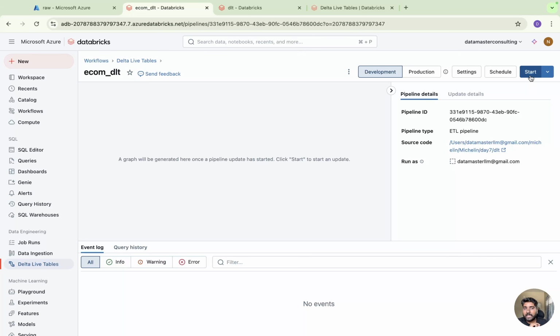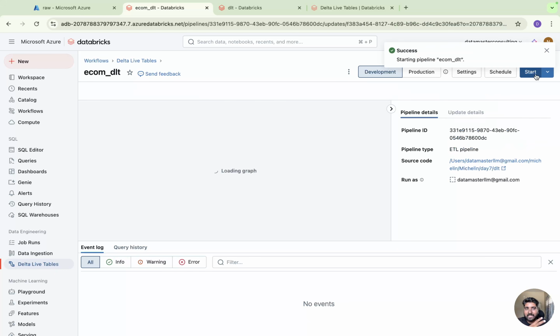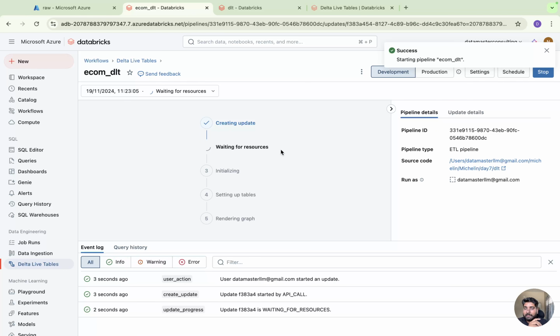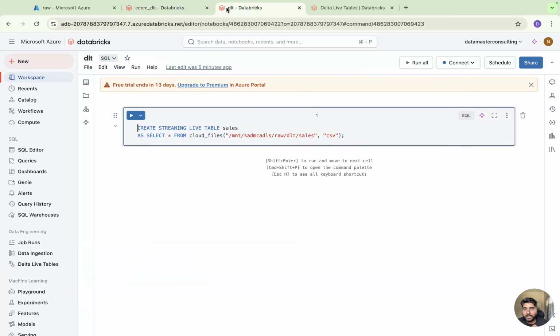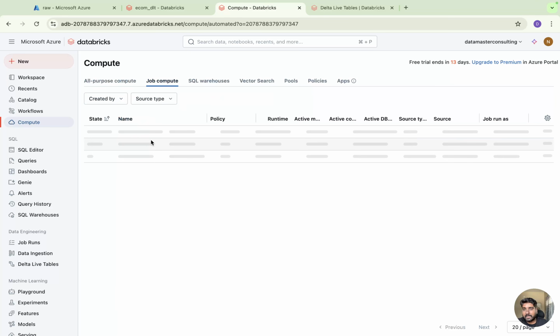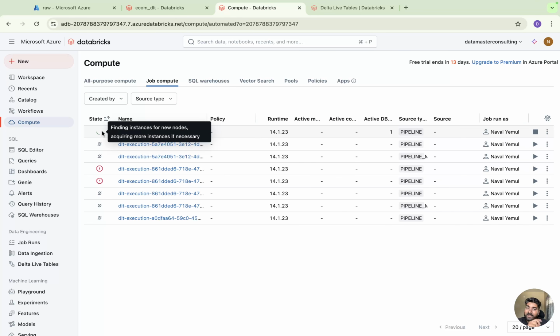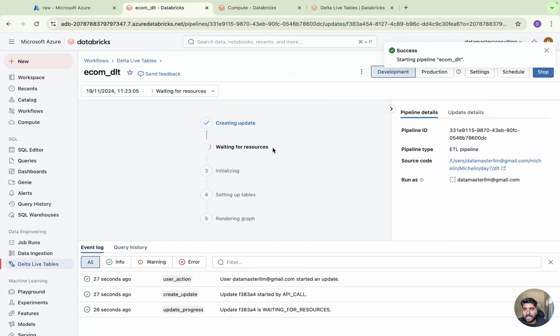This is going to take a long 4 to 5 minutes. I'm going to pause it here. Once I start it, I'm going to wait a long 4 or 5 minutes. Once the compute starts, we are going to proceed further. I'll go to the compute section and show you that there would be a new job compute running now. It will not reuse the previous computes. It will just start a new compute. It will take a long 4 minutes to spin this up, and once it's up, it will attach, and then you should see only one table.